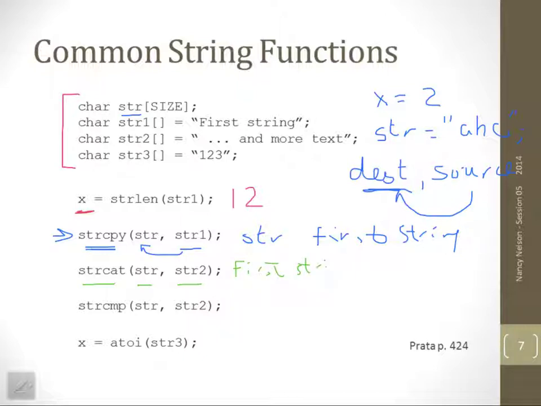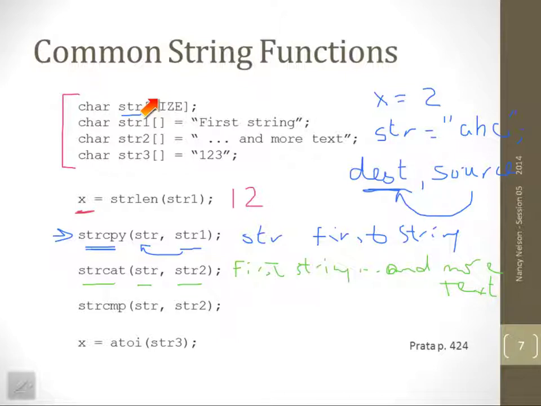... and more text. So it's getting a bit long. If we're going to do operations like this, and we have all these characters in here now, we had 12 before, plus another 1, 2, 3, 4, 5, 6, 7, 8, 9, 10, 11, 12, 13, 14, 15, 16, 17, at least 17. We need to make sure that the size that we've defined for string is big enough to hold all of that information.